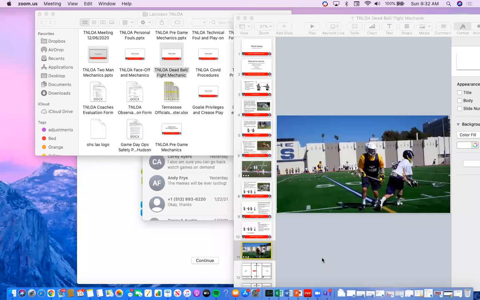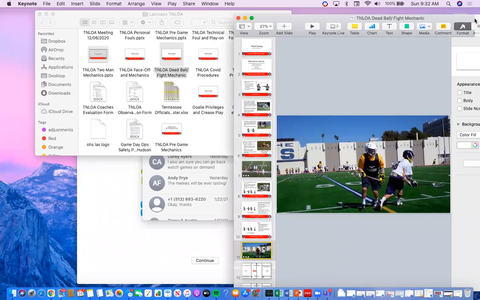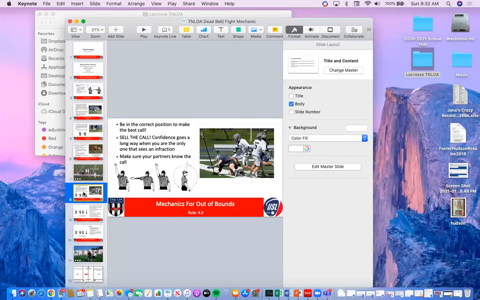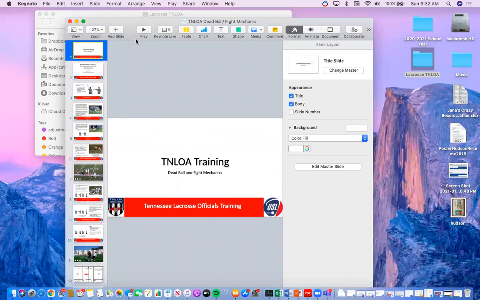Does anyone else have anything before I get into some dead ball fight mechanics, which is the big thing? You might want to cover any safety issues on the field. How do you mean? Such as going to Macaulay. They've got the shot put area down in one of the corners of the field. What are you going to do if the ball comes loose there and they're trying to play it? Normally we'll award it by alternate possession or whatever. So that's one of those things we have to talk about before the game starts.